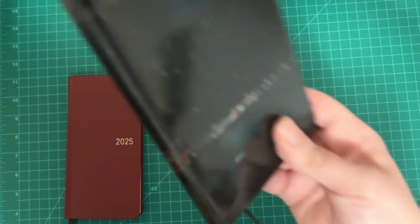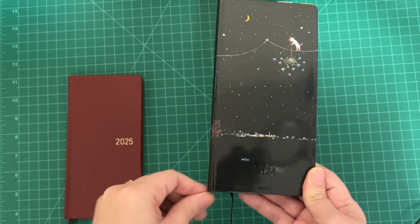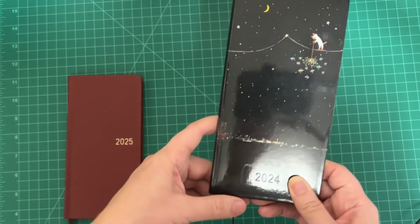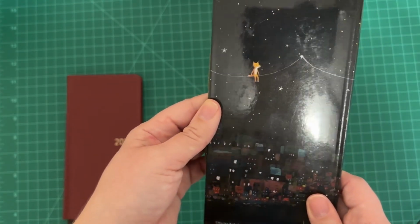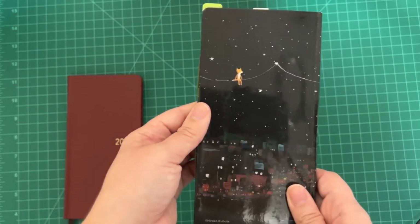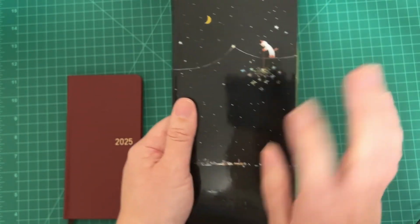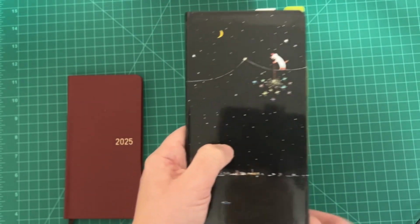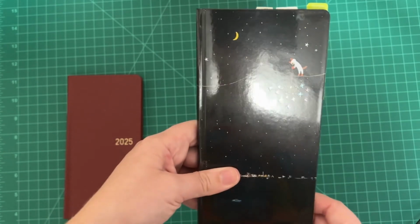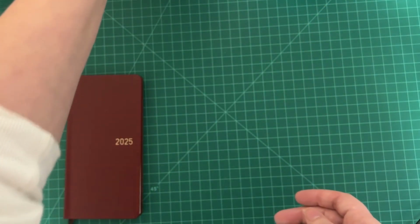Let me grab my 2024 Weeks. I got this beautiful one for 2024 and did not pick up a clear cover, and it's showing a lot of love, and I think a lot of use. I think that if I were to go back to a shiny non-leather Weeks, I would get the clear cover for sure, just because I kind of wish that I protected this a little more than I actually did, if I'm being honest.